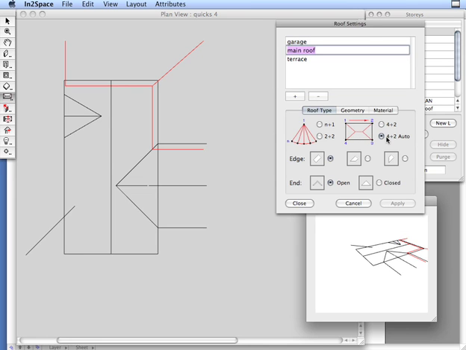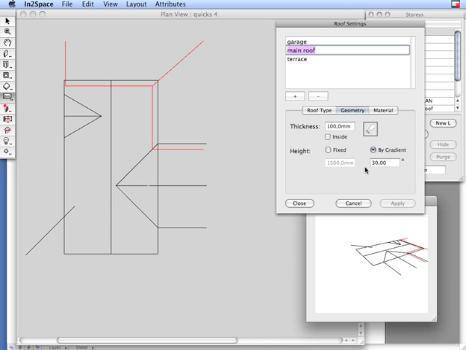Main roof consists of a roof that is made with a 4+2 method. This simply lets us, with 4 points, construct a standard sloping roof. Check the geometry on that. We're going to draw by gradient. We can draw all roofs by height, which is quite useful in certain circumstances.